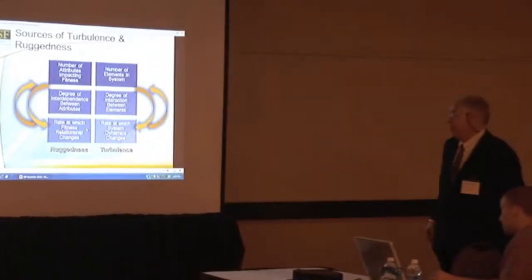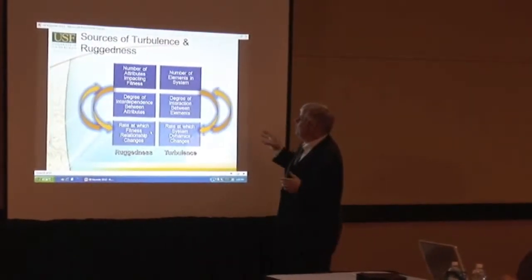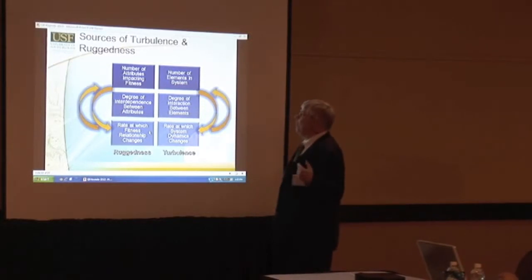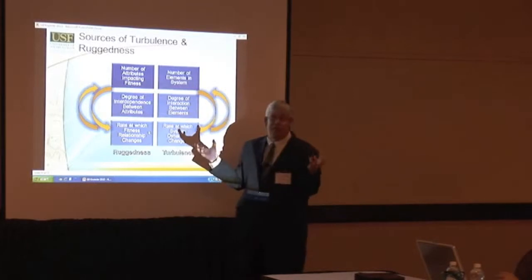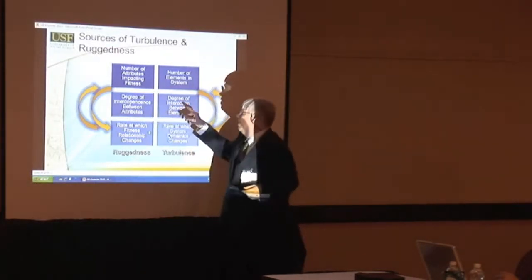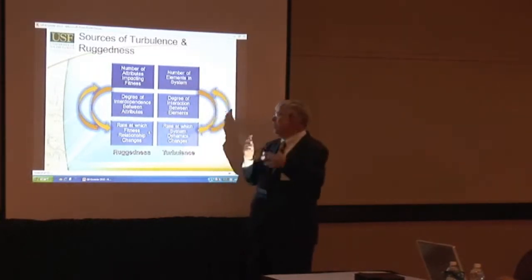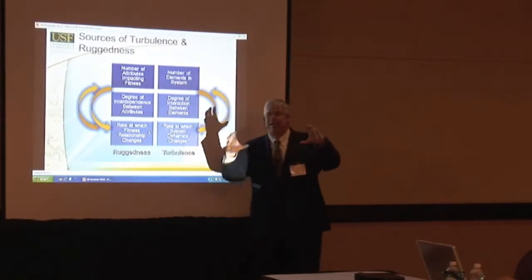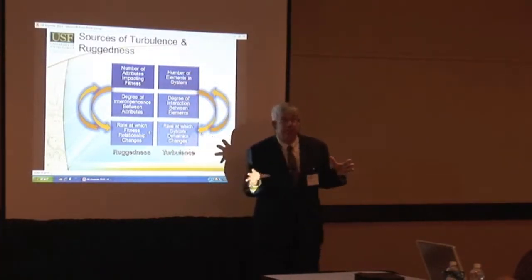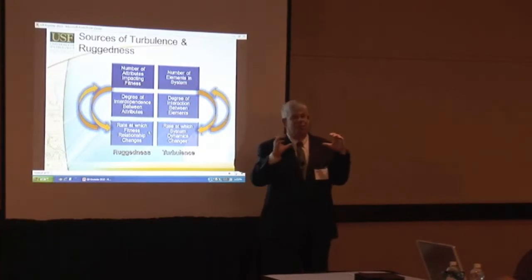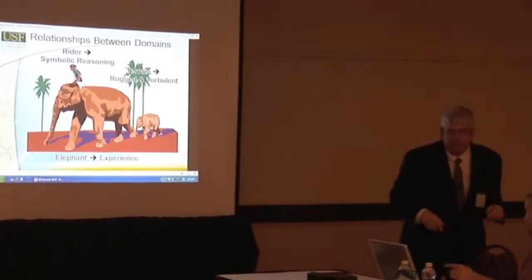So, if we take a look at turbulence and ruggedness, I have to go over this very quickly, but they all tend to be affected by a number of things: the number of attributes or elements in the system, the degree of interdependence or interaction between them, and the rate at which they can change each other's values. Ultimately, as you increase these things within a system, it tends to increase the level of real-world complexity we experience.